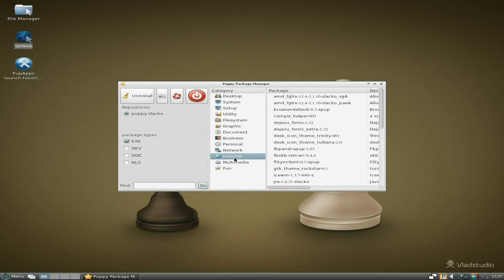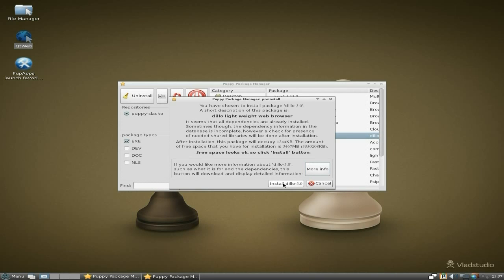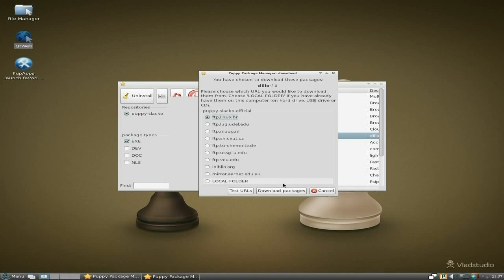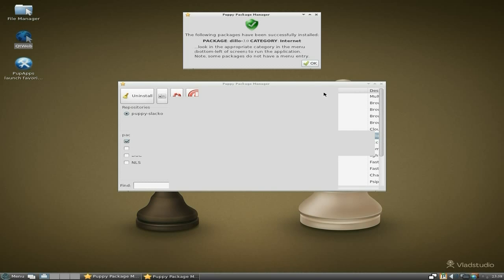Shall I show you how to do something? Because I like you — we'll install Diallo, just for a laugh. All you do is click on it once. There are no dependencies, or if there are, it will download them for you, hopefully. Install Diallo — wait a little second. I'm going to download from the mirrors and download my package. This is a bit of a known issue about being slow, okay? It didn't happen in 528.